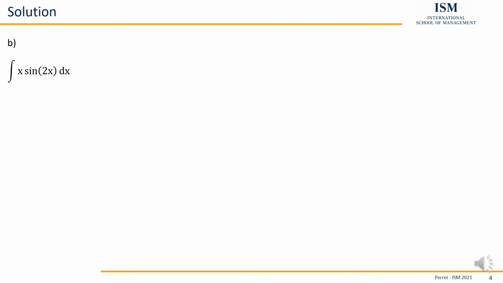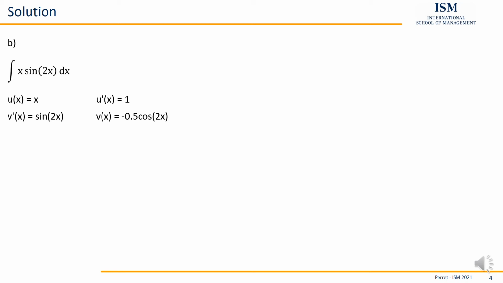So if x becomes 1, this usually means this will be the right way to go, except if the other function is making this way more complicated. Here, we know sinus and cosinus always switch, so it's not this hard regarding the integration of sinus 2x. Well, let's first state, however, the function we want to derive, that's x. The derivative here is 1. The function where we need the primitive, that's sinus 2x.